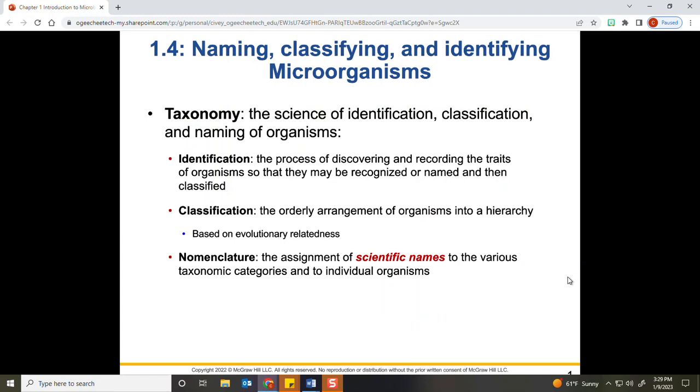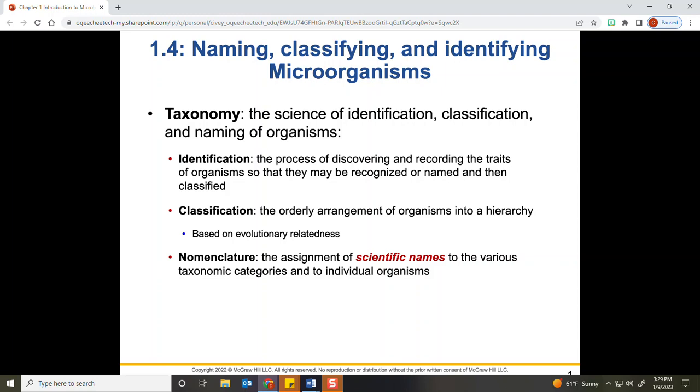All right, so we're going to go into more details on those different types of classifications of microbes in the next few chapters. But before we do that, we're going to finish out Chapter 1. Chapter 1's last section is about naming, classifying, and identifying microorganisms. Based on my experience with teaching this class, I feel like this is probably going to be the harder part, especially if you took A&P rather than biology. So please don't hesitate to reach out to me if you have any questions or need any kind of clarification on anything.